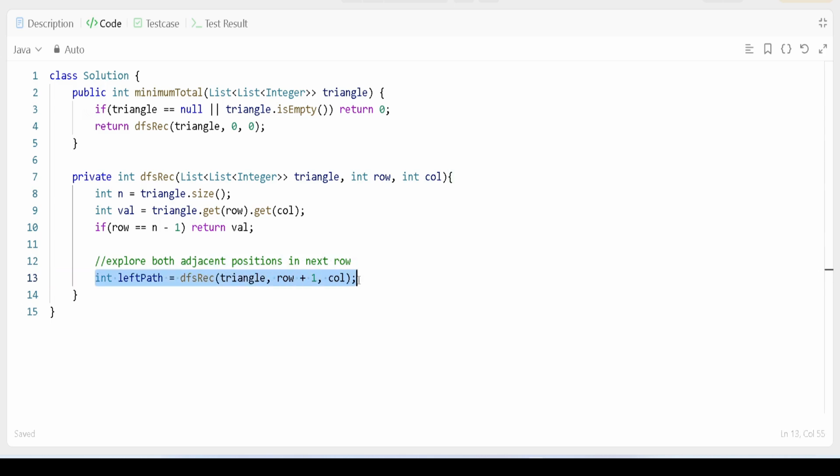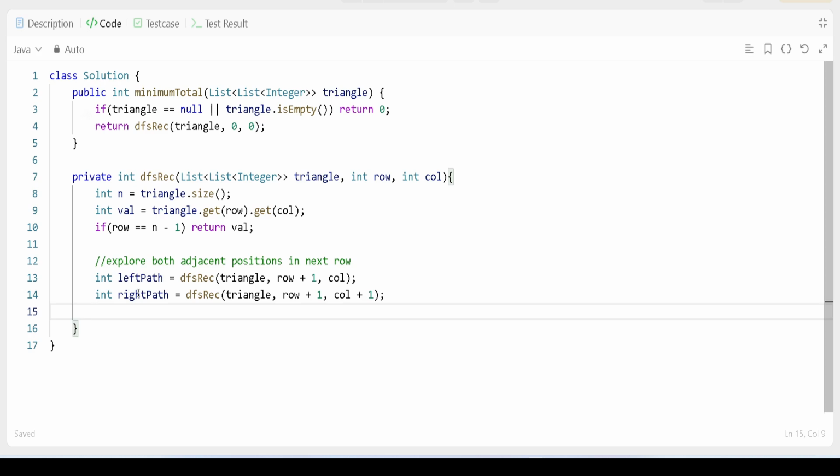Similarly for the right path, we know why we have taken the left path and right path, I will explain a bit. So now we'll take the right path. R should be small because this is a variable. Here this time row and column both we will increase.